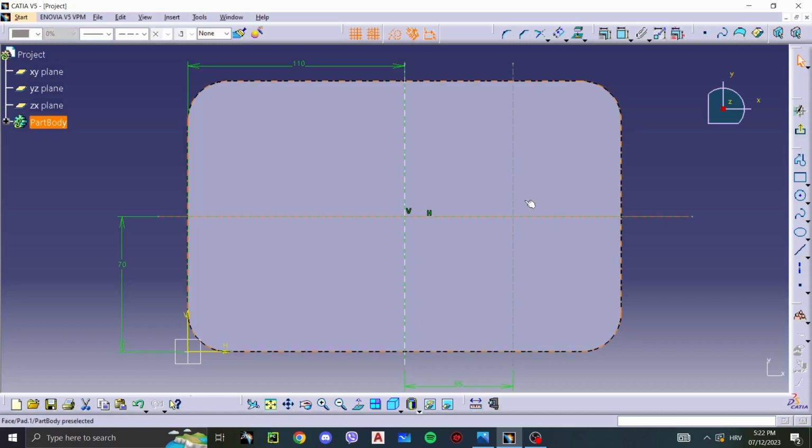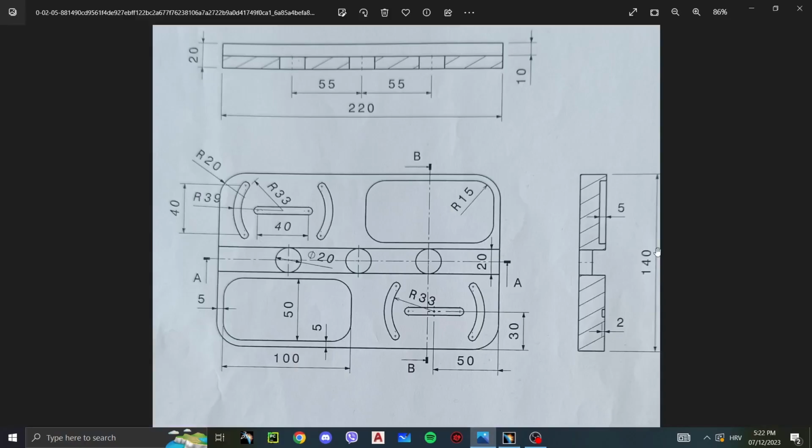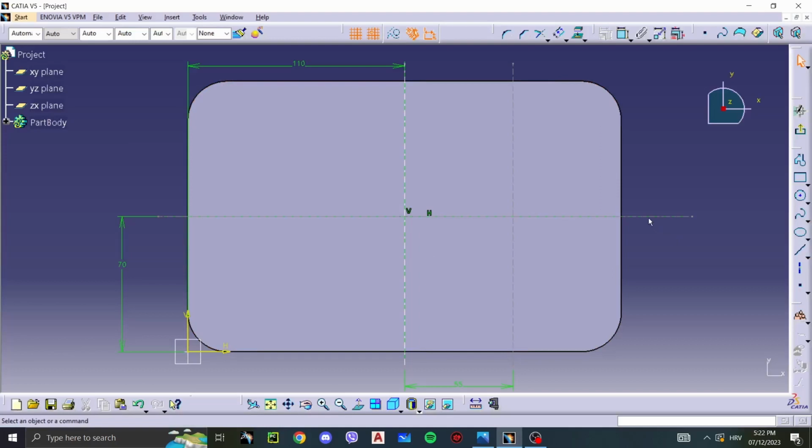Now we have to go from here up. Oh, I made a mistake in my calculations. So I said 140 millimeters minus 35. That's actually half because we're here. We have our line over here. We want to offset it up here. So it should be 70 minus 30. So it means we want to offset this line by 40 millimeters up here. So let's do that. Offset this line using the offset command, and let's go 40 millimeters up here. Let me just make it into a construction line, deselect it, and deselect the construction standard element.